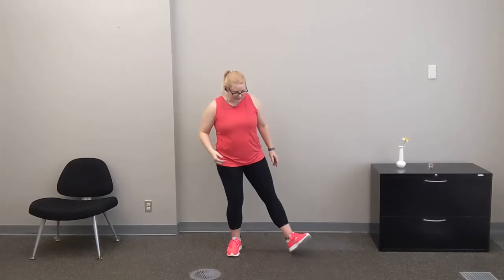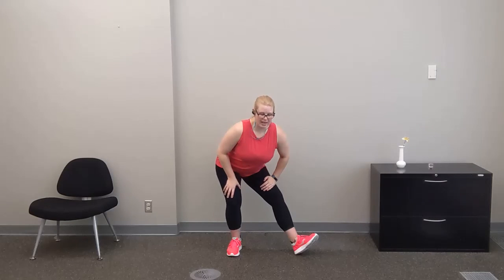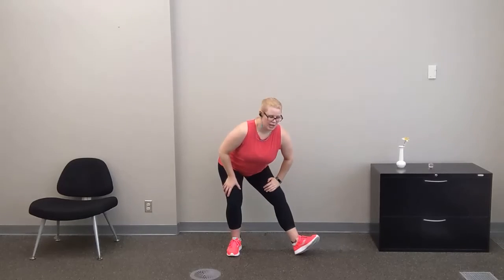Let's stretch out our hamstrings. Right heel down with the toe lifted. And we're going to fold forward from the hips, pushing the chest out, maintaining a flat back. We're keeping our head elevated above the heart to prevent any dizziness. If you'd like, you can go further down into the stretch, deeper to place your hand on your toe. But if you'd like to keep your head elevated, just gently letting that heart rate come down, letting blood pressure come down naturally. You can stay elevated, pushing that chest out, driving the heel down into the floor.